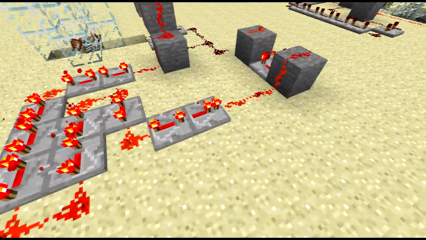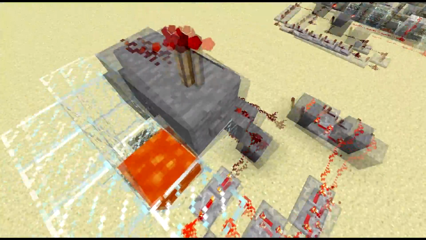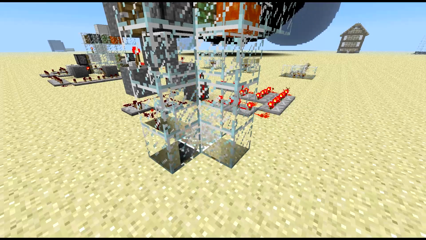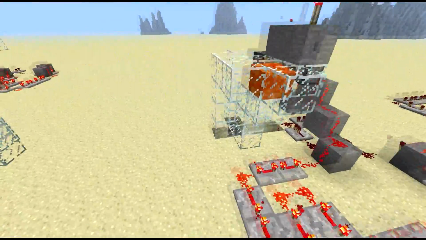If I move that a little bit and try it again, this is going to fail quite badly, hopefully. I think what you'll find is the chickens will cook, the lava will stay in place, and there you go, you get no drops. So what can we do from this? Well, there's a couple of designs.